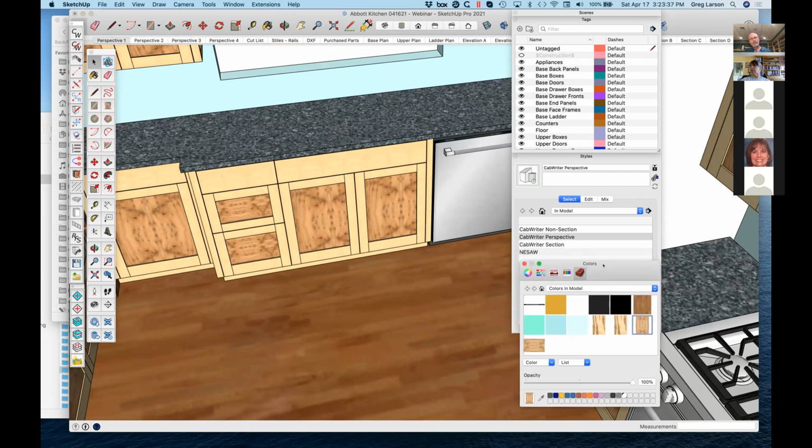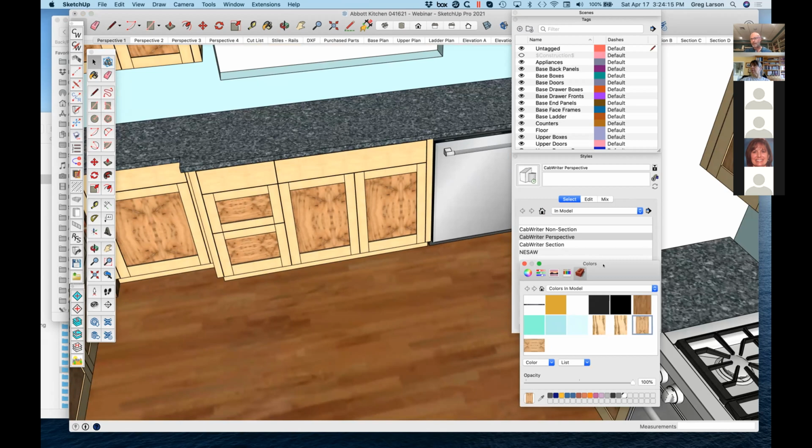And if you want to use just a color, basically you can pull any kind of a JPEG file or whatever off the internet of any pattern or texture or color or paint or wallpaper or whatever you want. And you just got to convert it to a bitmap file. So you need to have some kind of a program that will convert your photos for you. And then you can add that the same way to the plugins, to the CabWriter plugins folder where the texture files are.